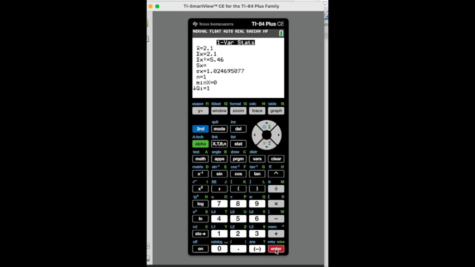Now, if you have the other model of the calculator where when you hit one variable stats, it comes up on your home screen, you want to put in your X list. So for me, I would put in L1 and then hit the comma button, and then you put the list where you put your probabilities. So you want to do one variable stats on your home screen, then the first list, comma, the second list.